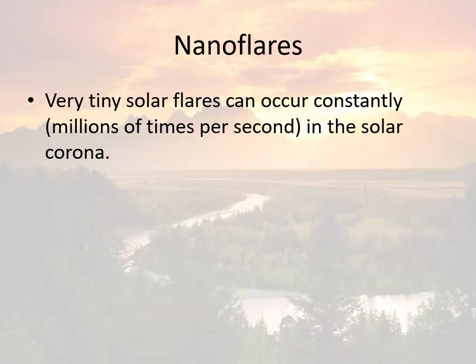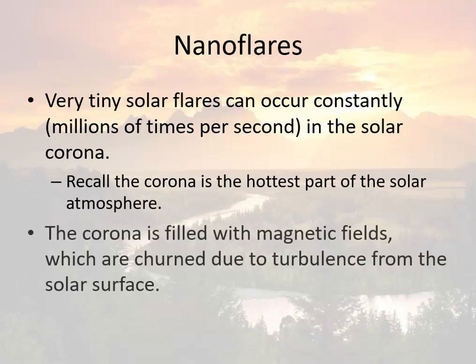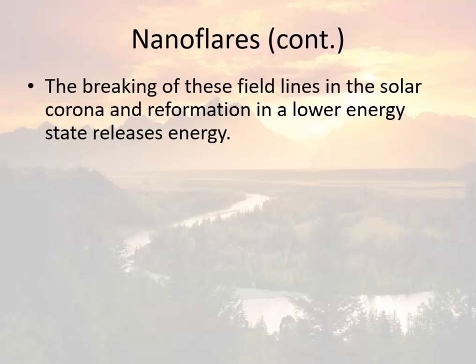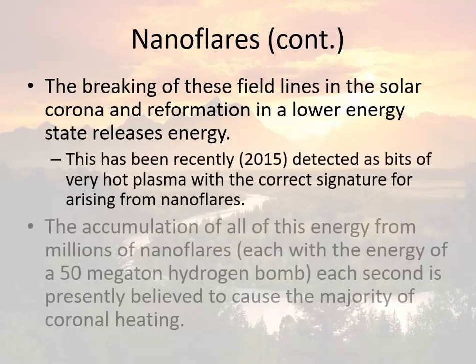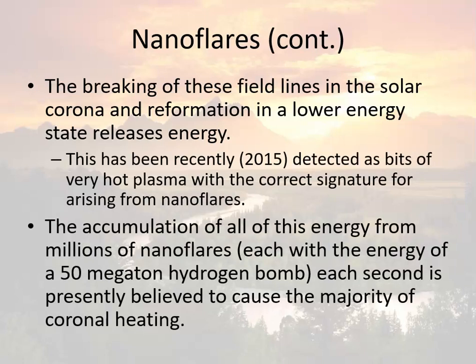Now, speaking of solar flares, we mentioned nanoflares before when we were talking about the heating of our sun's corona, the outer layer of the atmosphere, that very hot but very diffuse region. And it is now believed that this is due to nanoflares, where you're dealing with little bitty magnetic reconnection events, and when they reform, they end up releasing energy. And typically, each time this happens, an energy associated with about a 50 megaton hydrogen bomb, think about the Soviet Union's Tsar Bomba in the early 1960s, well, this happens millions of times every second, and it is believed that these nanoflares do account for the majority of the heating of our sun's corona.